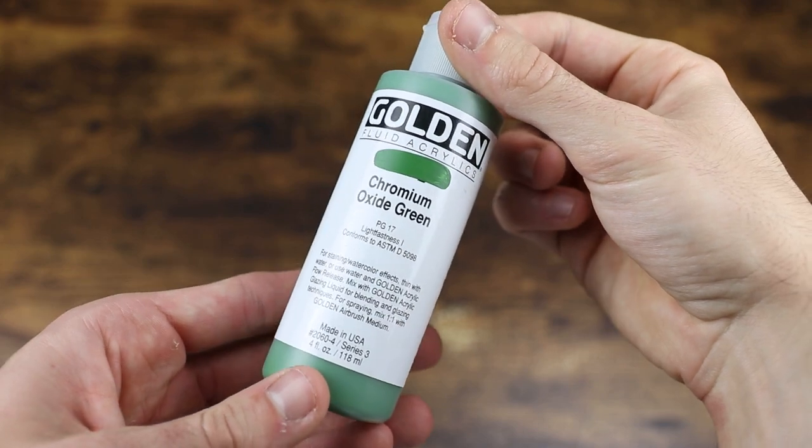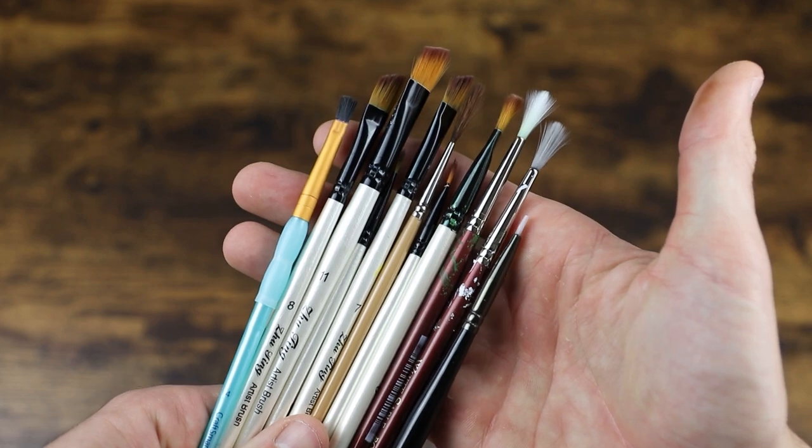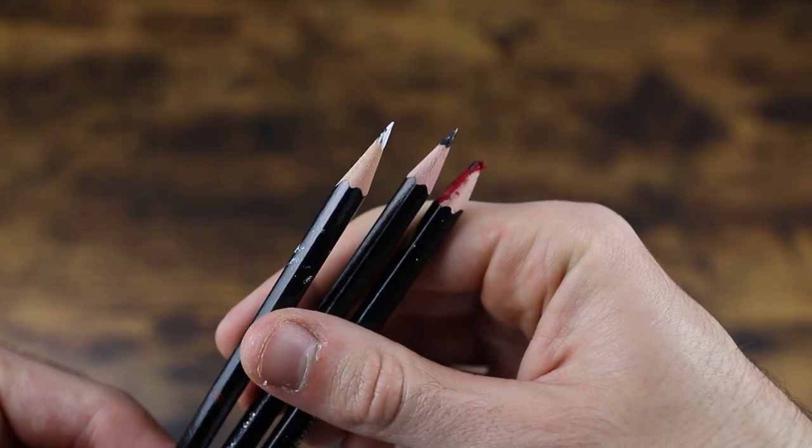My last bit of paint is Golden acrylic paint. To be honest, I haven't used it too much - only on one canvas - but I have plans to use it in the future. As for brushes, I'm not too knowledgeable in the brush game. I have cheap ones from Amazon and some pricier ones. I have all different sizes for different needs. Sometimes I'll even use a sharp pencil to get exact details on a small surface. I feel like the brush doesn't matter as much as some people might think.